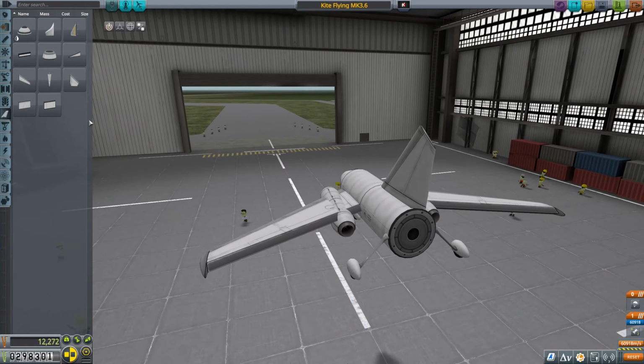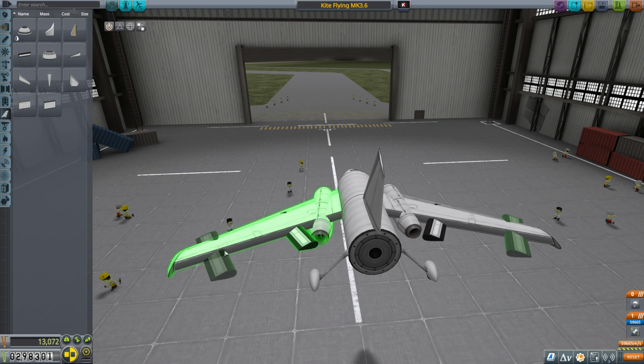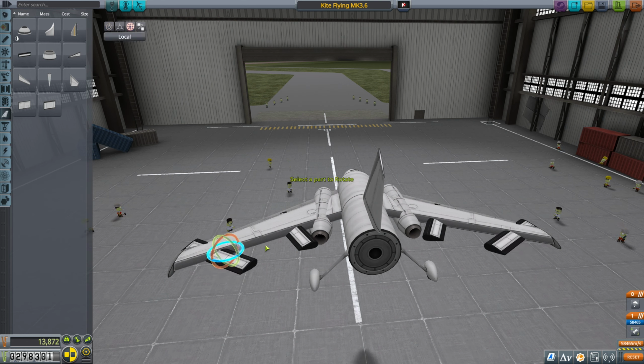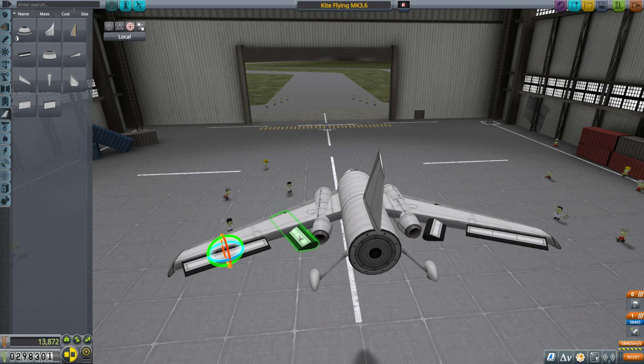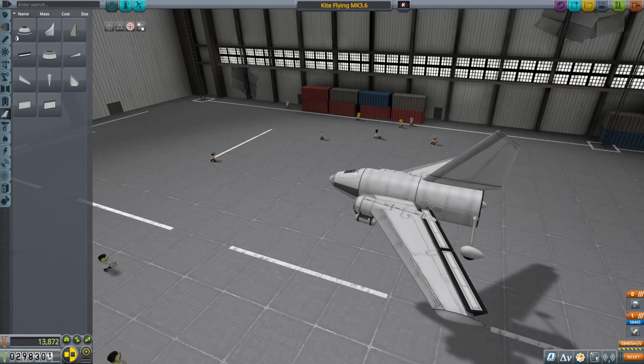Right, also, we do need these, because these are like the most important part of this thing. They're what you use to actually control the thing. Right, oops. I don't get why it doesn't snap on properly though. That is my question. There we go. And you do the same. There you go. Right. Alright, so where is everything?